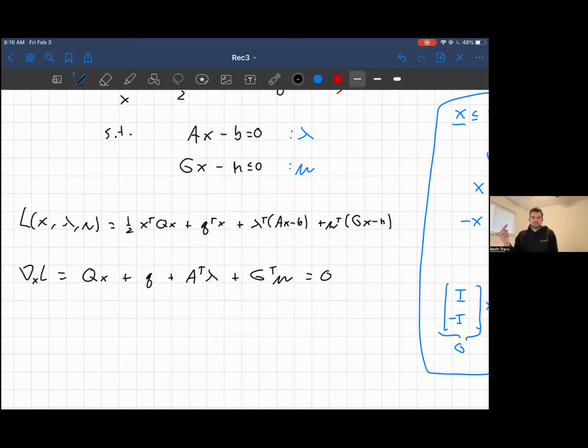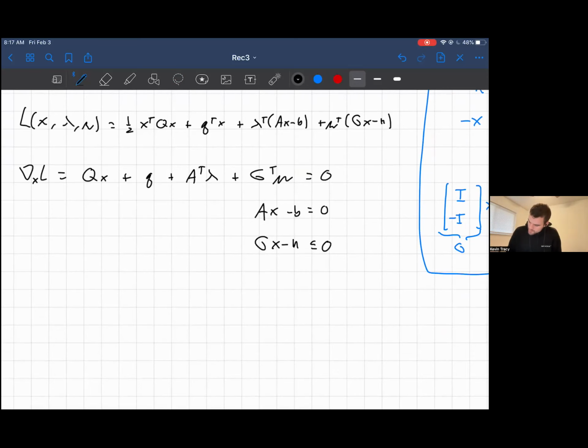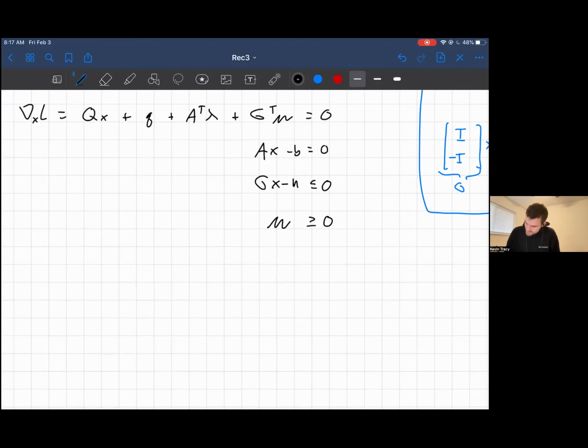Now, the second set of conditions was primal feasibility. This just means that the primal variable x must satisfy the constraints. This is straightforward. This is me just saying, okay, Ax minus b must be equal to 0, and Gx minus h must be less than or equal to 0. And the next KKT conditions that we talked about were dual feasibility. And this is super simple. This is just mu greater than or equal to 0. And the last one is complementarity slackness. And this tells us that mu element-wise multiplication Gx minus h equals 0.